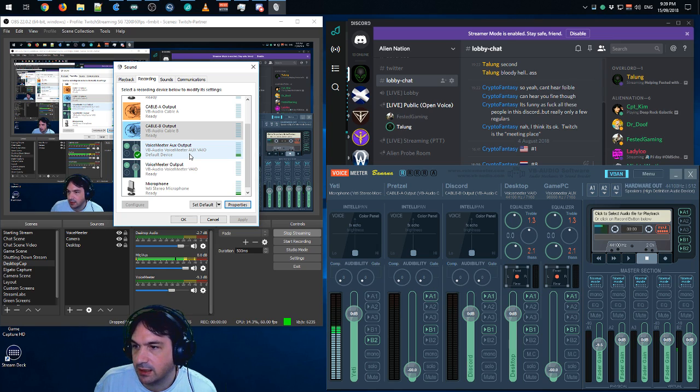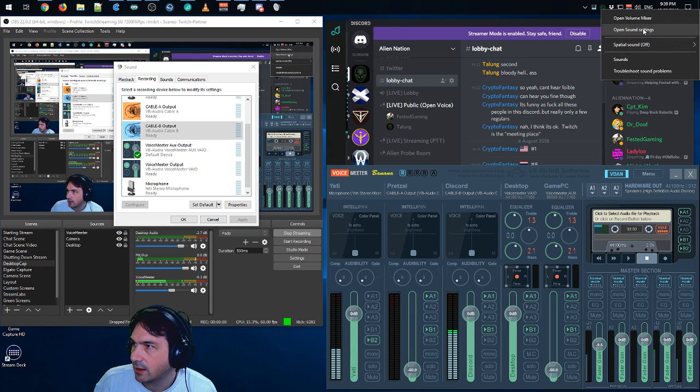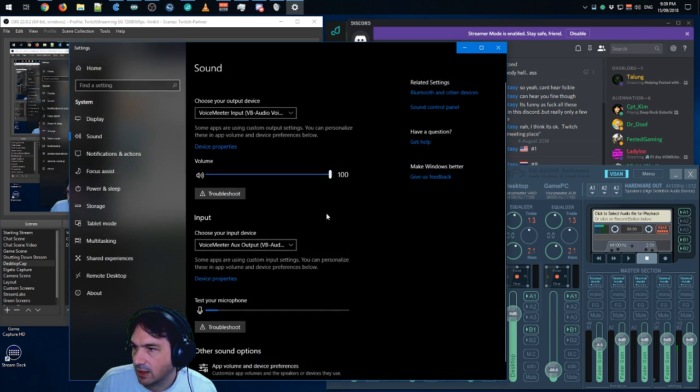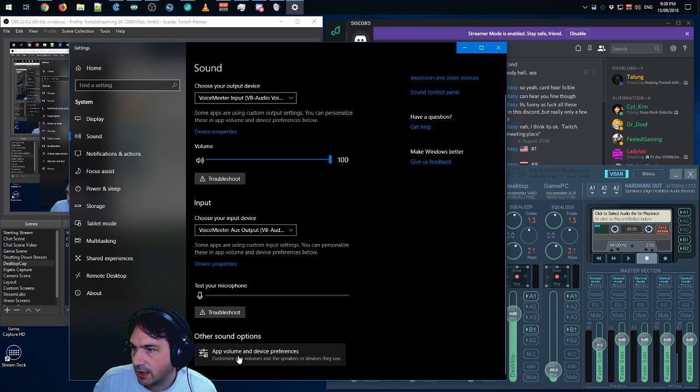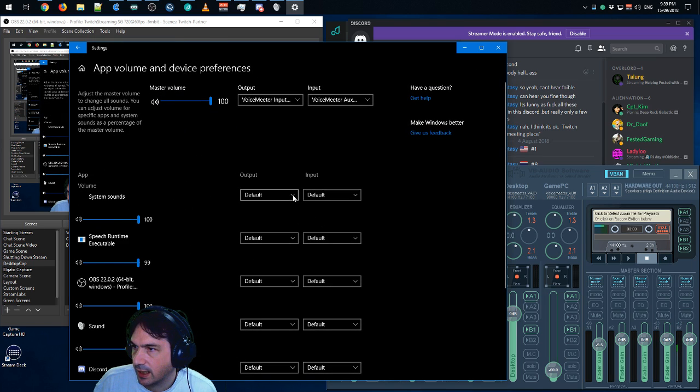You have one of them as a default, and then set your browser to a different one, and that will give you another two channels over there. You can do that with the Windows settings over here. If you go to the sound settings and then the app volume and devices, then you can actually tell it.